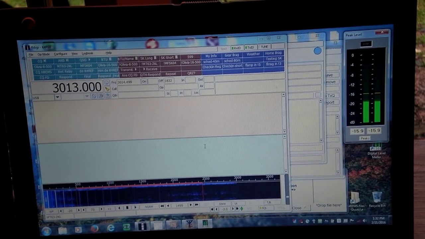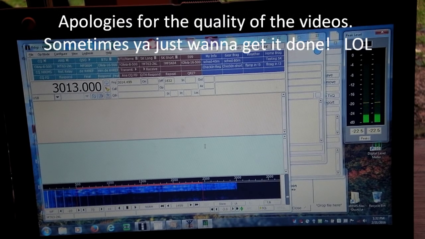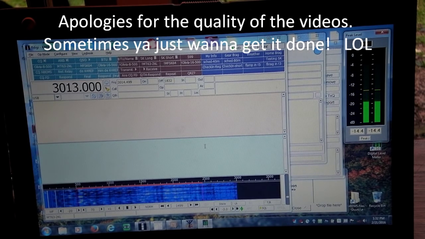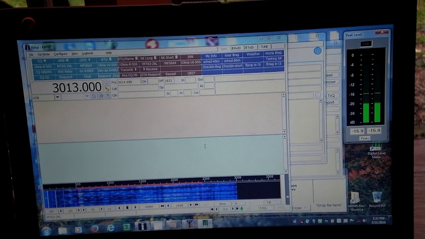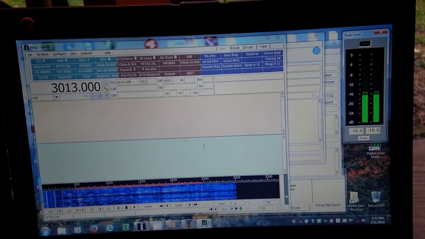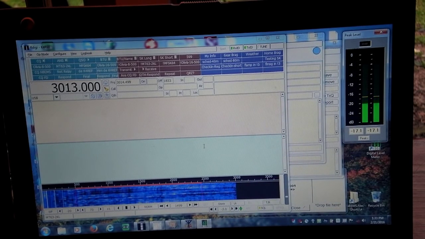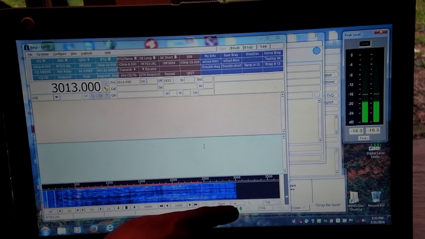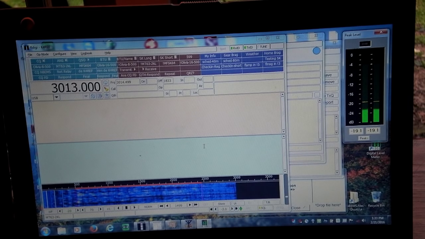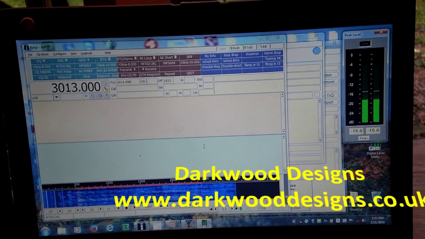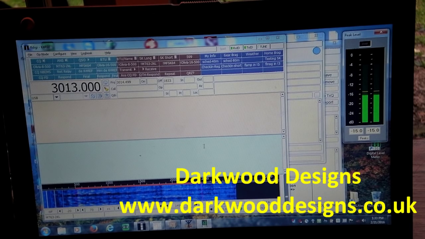Once you get your two laptops set up, or they can be desktops for that matter, and you have your headsets physically connected to each other, you want to go in and set the levels. Prior to doing this, I suggest you go and download a software made by Darkwood Designs. It's this meter that you see right here. It basically lets you see the level of the sound on your computer, and I like that a whole lot better than the little green indicator that's on Fldigi. So I use that on all my sound card interfaces. So the link to it will be on the YouTube page and also at the bottom of this video. So go ahead and get that on your computer.